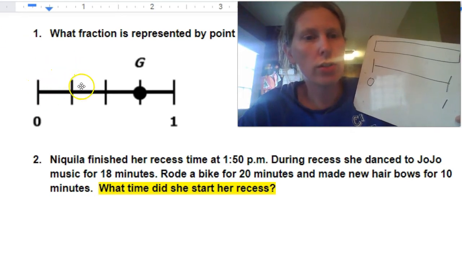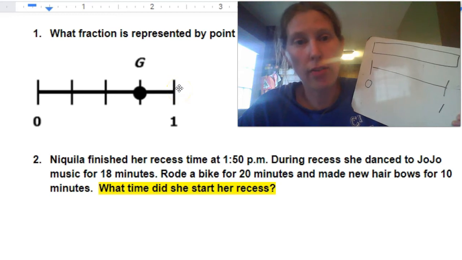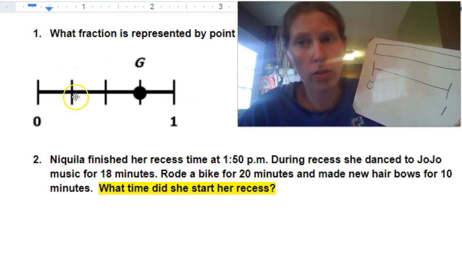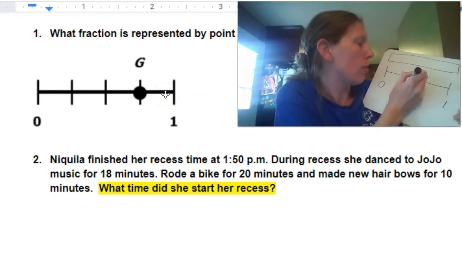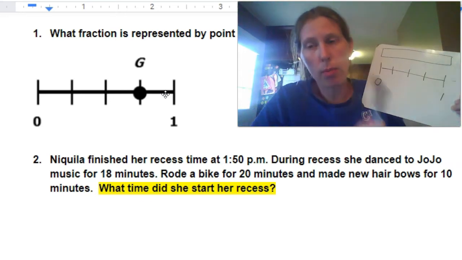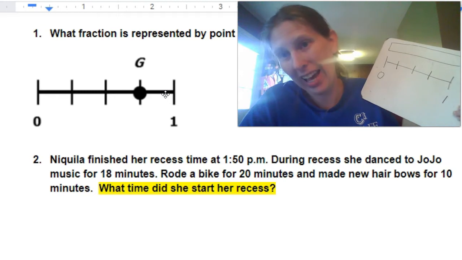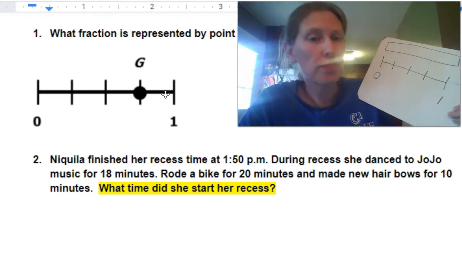I see I have 1, 2, 3, 4, 5 ticks. So that's what I want to make sure I have. I see one in the middle, looks pretty much in the middle, and then one in the middle of that, and one in the middle of that. So I'm just going to copy that. Let's make sure I did it right, because on the problem I see 5 ticks. Did I do the same thing? 1, 2, 3, 4, 5. I did. Looks about equal.